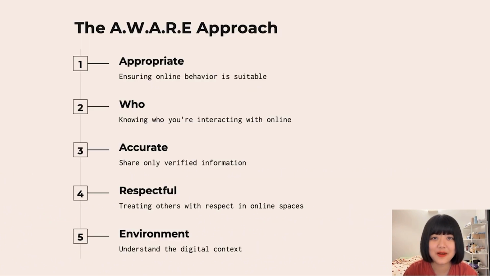With these points in mind, let's explore the AWARE approach, which guides safe online behavior. A stands for appropriate. Is the content suitable or legal to share online? W stands for who. Consider who will see your post. A stands for accurate. Make sure your post is truthful and not spreading rumors or false information.